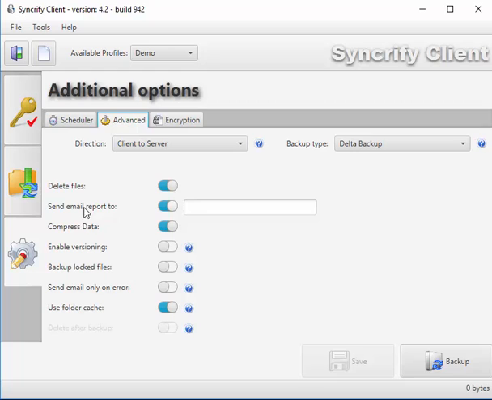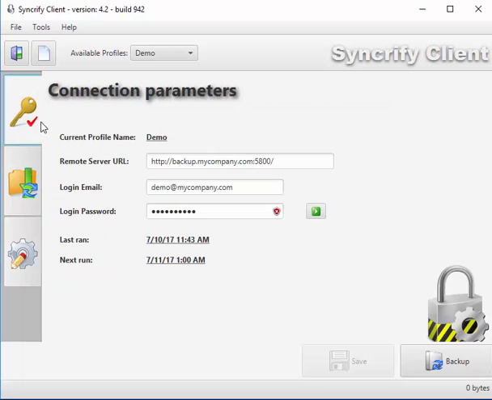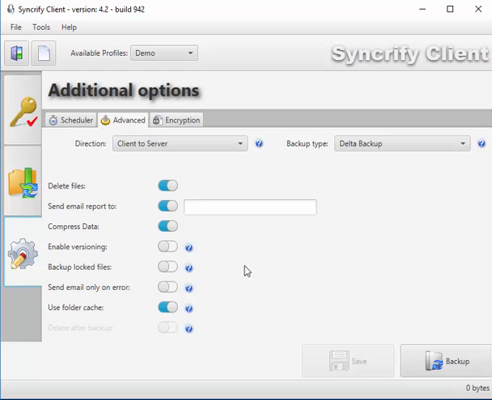In the Advanced tab, you'll notice the Send Email Report To box. In here, you can specify an email address that you'd like the daily reports to go to, whether that be an admin or the client itself. If it is left blank, it will refer to whatever the login email is. However, please note that on the server side, if you enable aliases and specify an alias, that will overwrite anything that is put into this box, regardless if it is checked on or off.